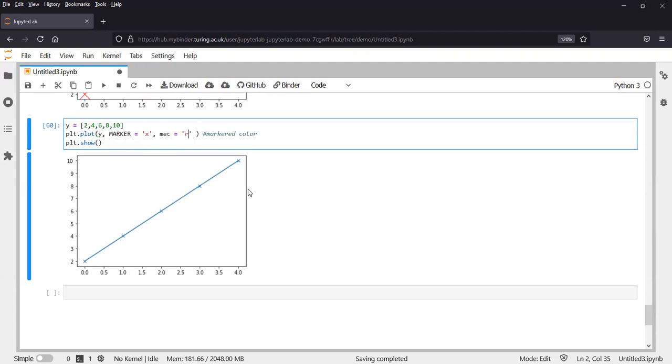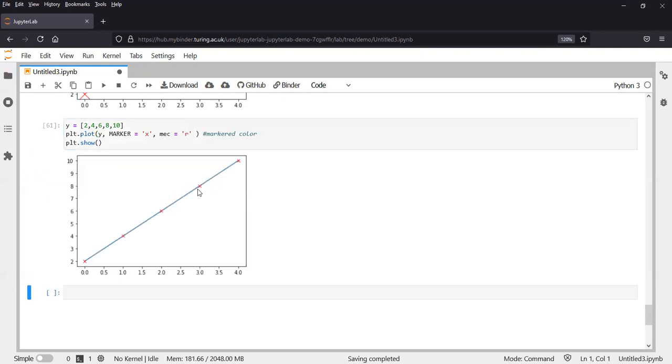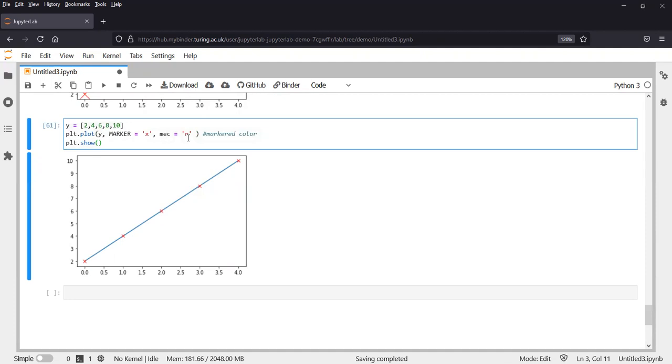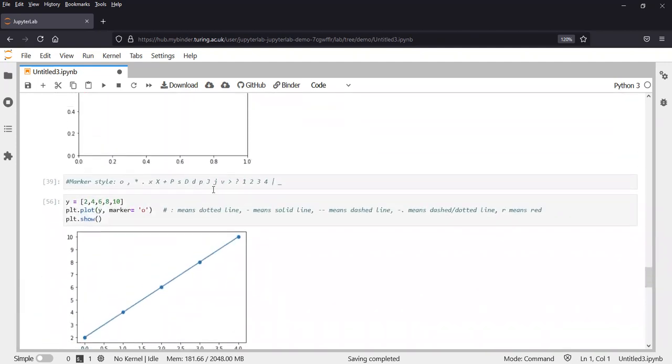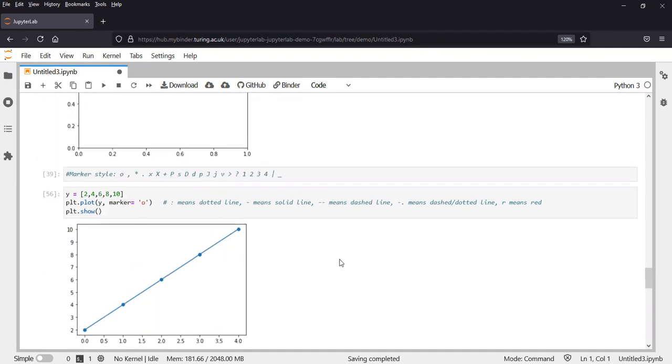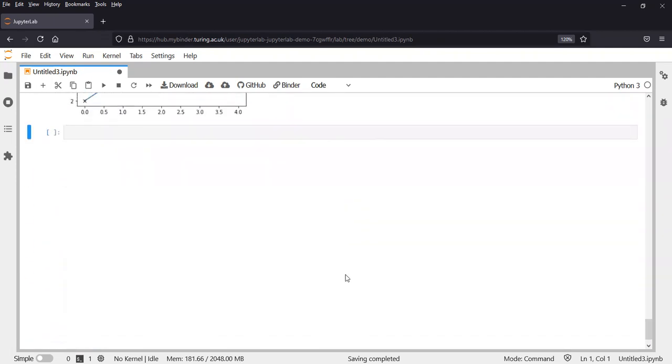Like red, so it's red. If it's blue, type blue. If it's black, type K. Yeah, it's the same as this, where r stands for red here. Okay, so the next one.